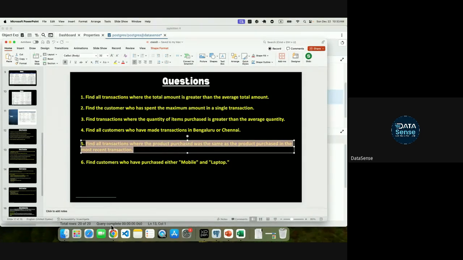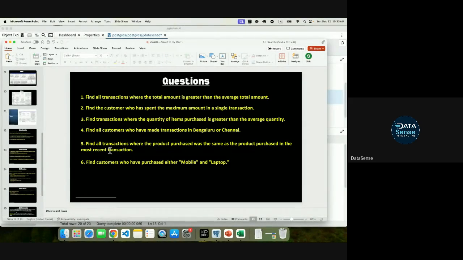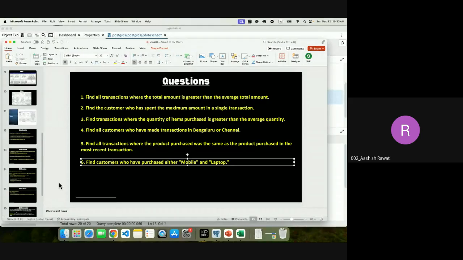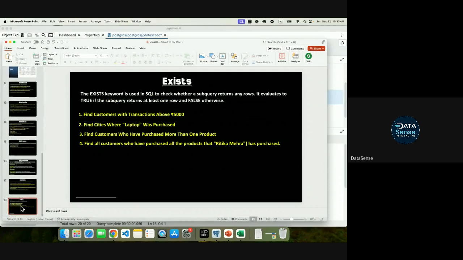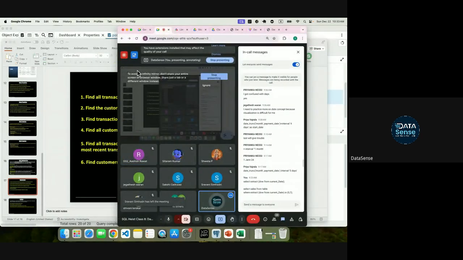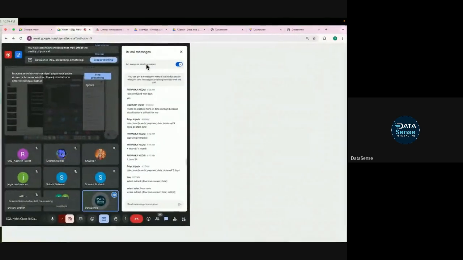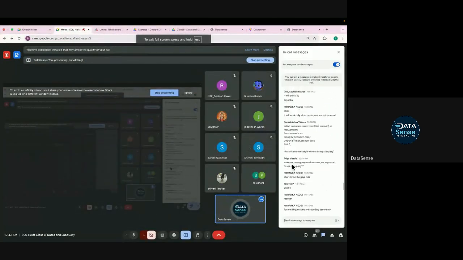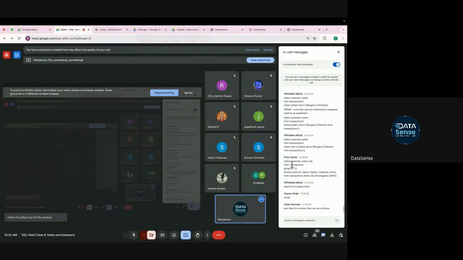What do you want? Do you want me to continue, or do you want to revise and then we do the remaining questions? These two questions are a little advanced. Revise then. Yeah, the 5th is tricky actually. The one on the next slide is even more tricky. But I don't want to feed you too many things. Better to absorb this first, and then come in the next class to solve this.